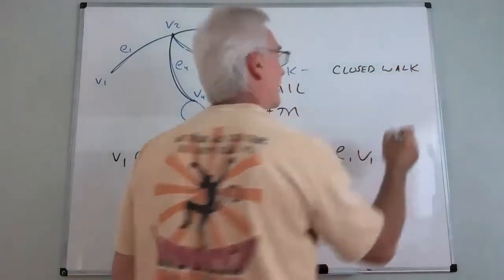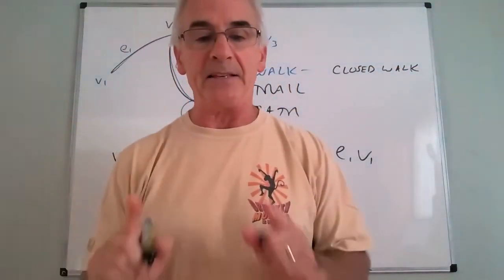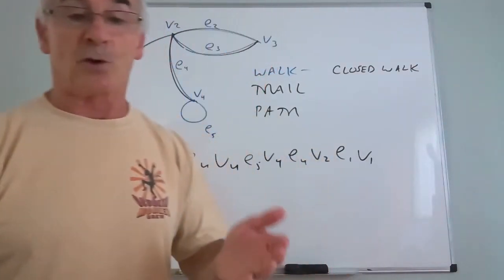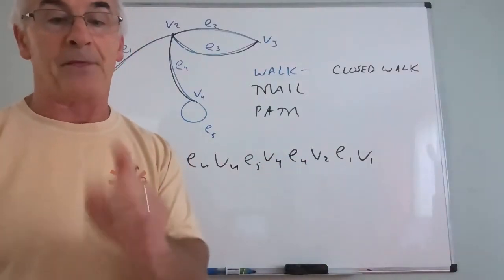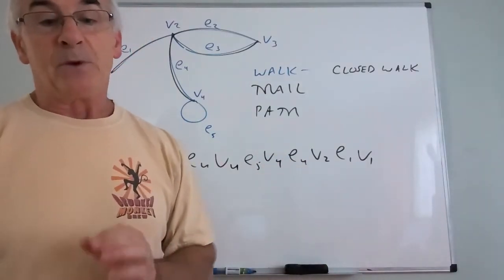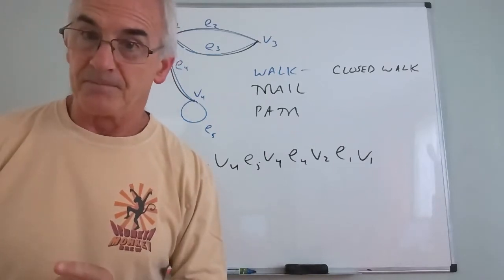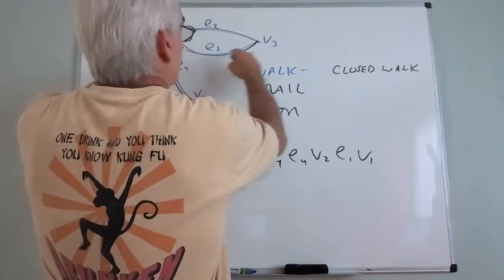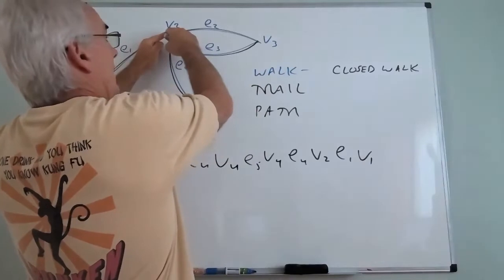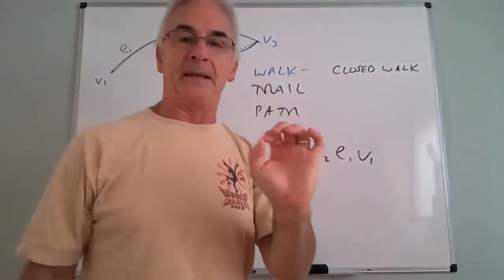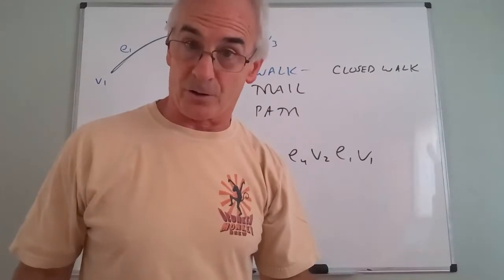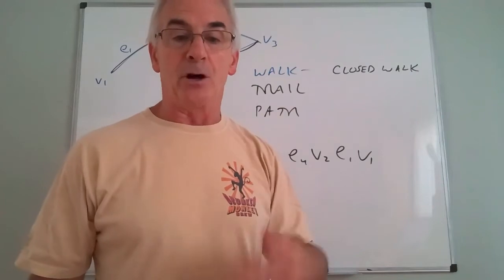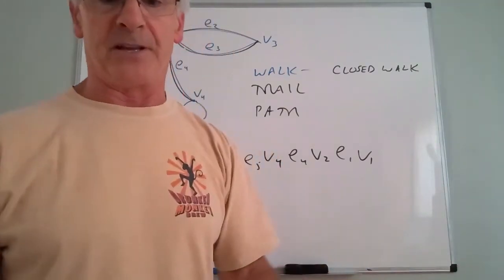So a closed walk just means I ended where I began. Anytime you are closed, that means you ended at the same point you started. So I could have a closed trail or a closed path. Now, here's the distinction. We said a path doesn't repeat vertices. If I go from here to here, and now I'm coming back, it's closed. You have to repeat one vertex because you're ending where you started. So anytime you're closed, there is at least one repeated vertex. So for a closed path, we allow that one vertex to be repeated.